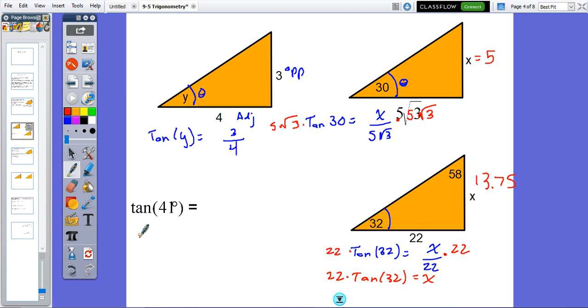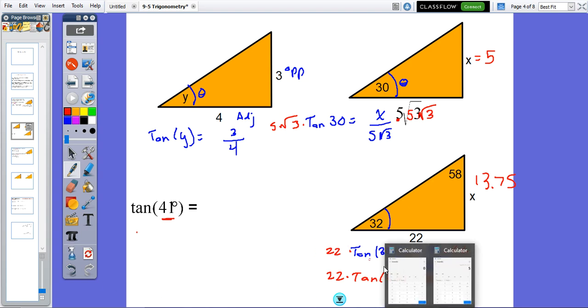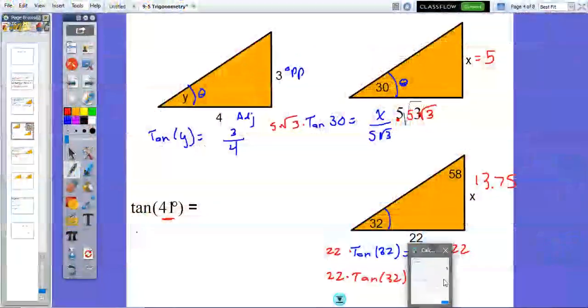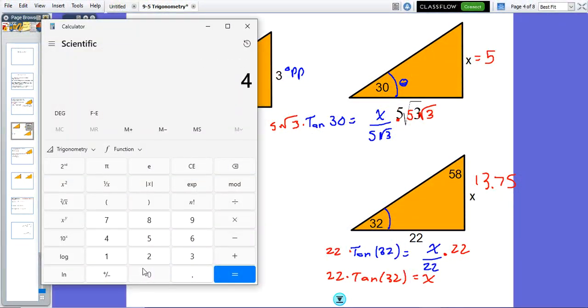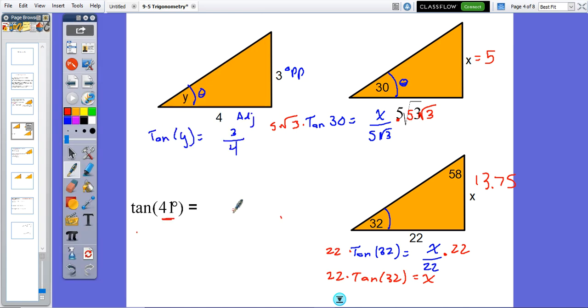So if you have the updated version of iOS, you should be able to hit tangent, then 41, and then hit enter. The older ones, you hit the 41 first, and then click the tangent button, and then it gives you the answer, which I think, let me double check. Let's see if we can pull it up real quick. Yep, right there. You should hit 40, then tangent. You should get 0.8390. Oh, it's 41, sorry. 41, tangent. You should get 0.86928, and so on.